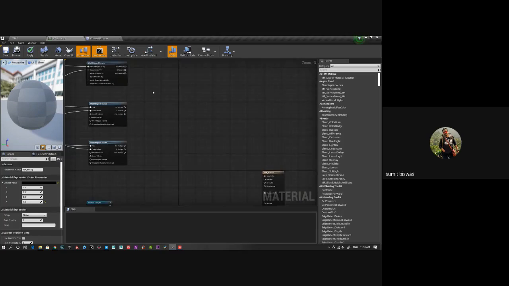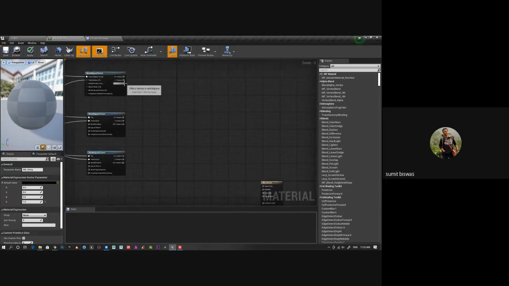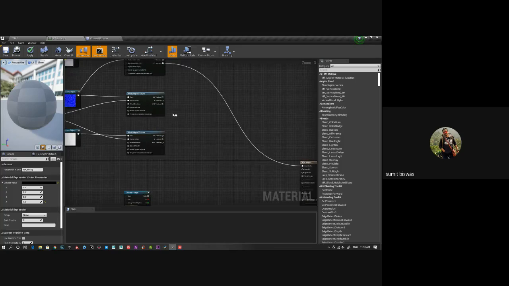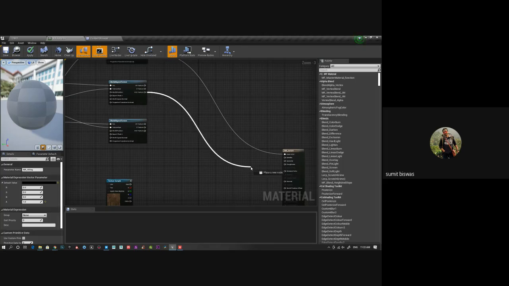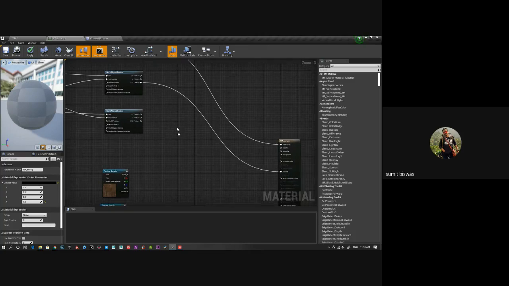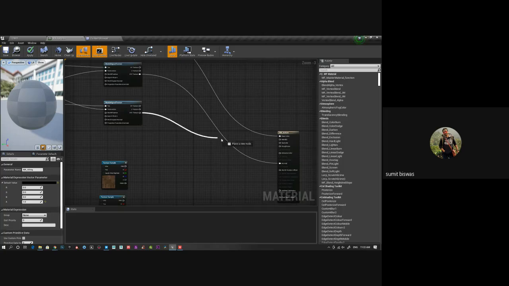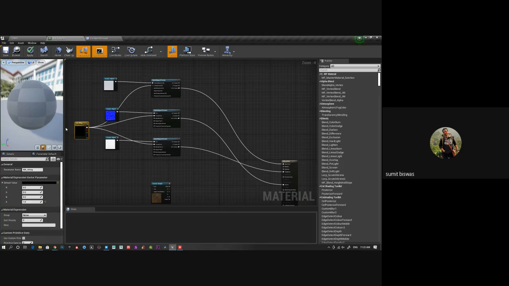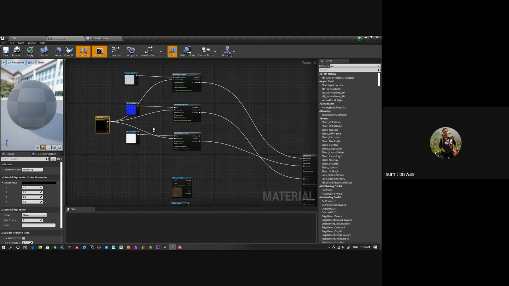I'll show you the basic setup, what happens if I connect this to this color, and I have to use XYZ, not XY, not Z, so XYZ, normal to normal, and roughness to roughness. It's connected directly. There's nothing fancy. You see one parameter to control all of this map.